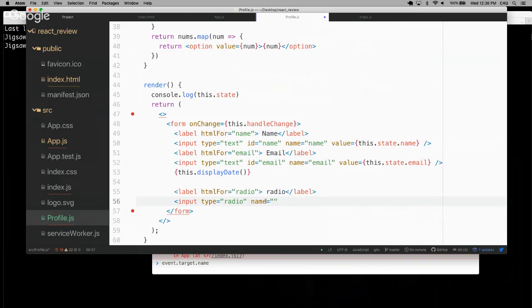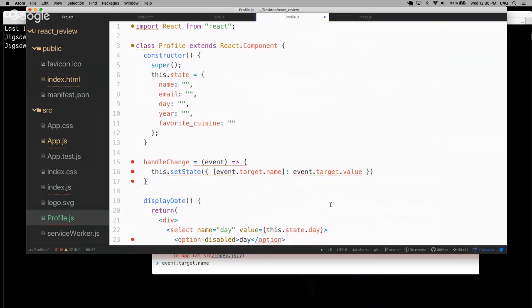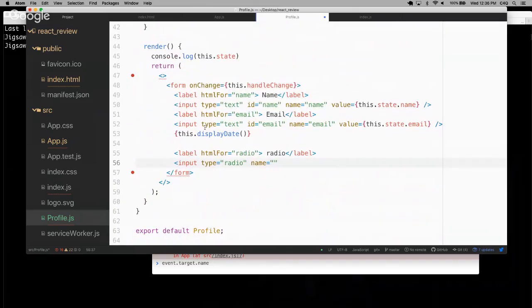We actually have it already. We should know. This one's not a creative decision. Name is how we're handling our change. So since we're going to use event.target.name, it has to align with a key in our state. So the key in our state is favoriteCuisine. So that's the name. Our value, however, can be whatever we already agreed on. Chinese. I'm really afraid I'm going to misspell one of these. And that's good. What else should we do in here? Anything?